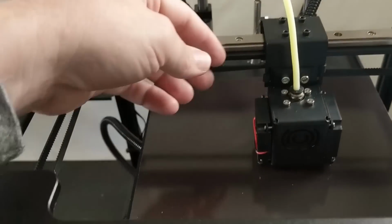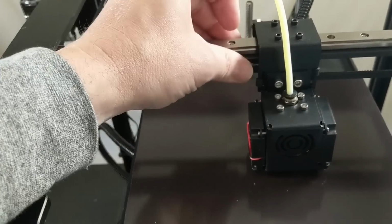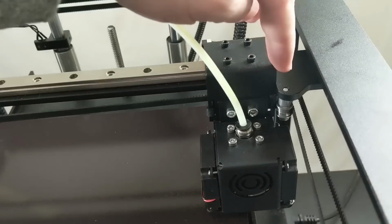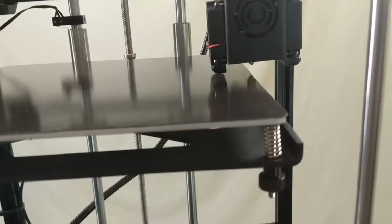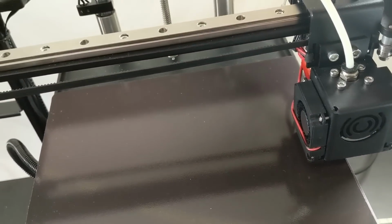Okay, so the belts you can see are fully attached, crossing back behind there, so that they do not collide with the pulleys, and you see that the carriage is able to go to the full limits of the travel, which means that the nozzle is actually hovering off the edge of the bed, which is what you want. You want to be able to access that entire bed.